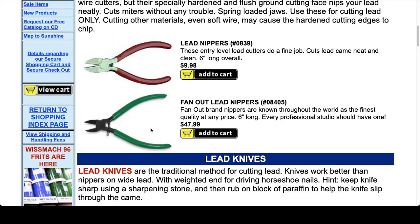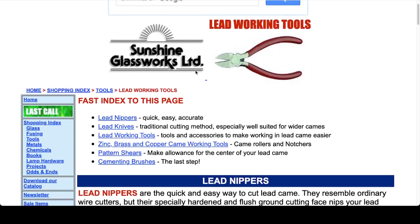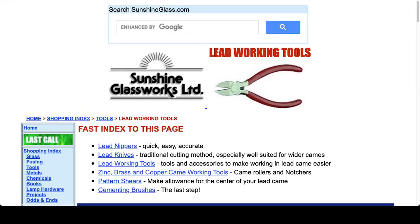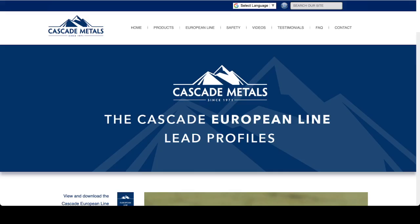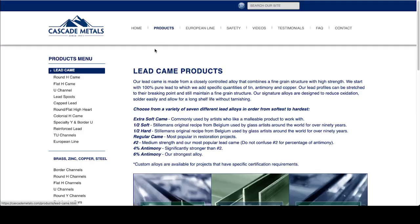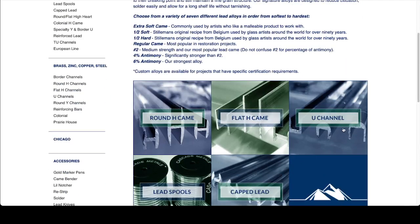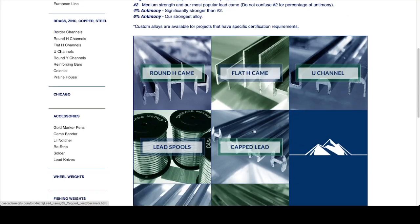Lead nippers for that. But if you want a good supply company, Sunshine Glass carries glass, and they carry everything. I've used them. And if you go to Cascade Metals, I was looking at it earlier. They have the lead came products, showing all the differences. The U channel coming on spools.